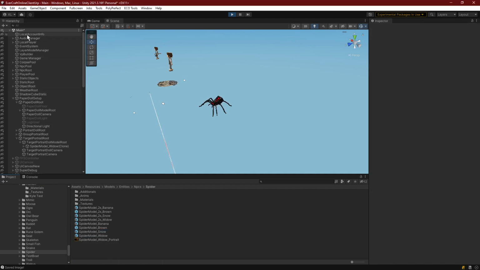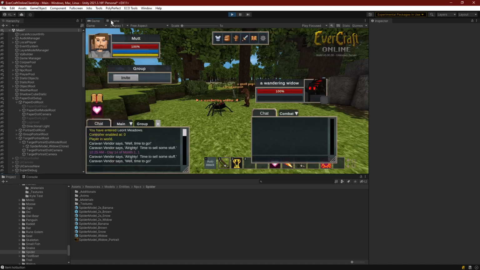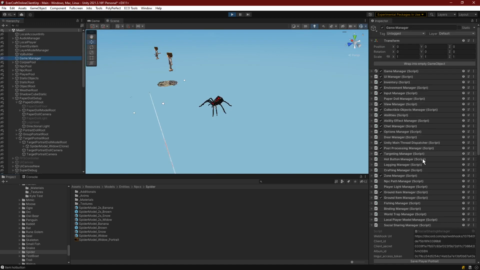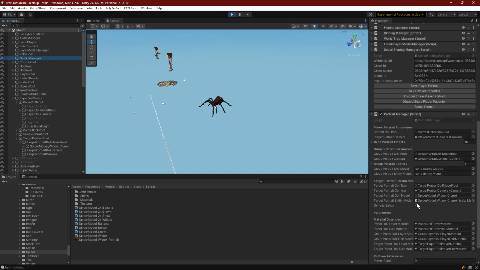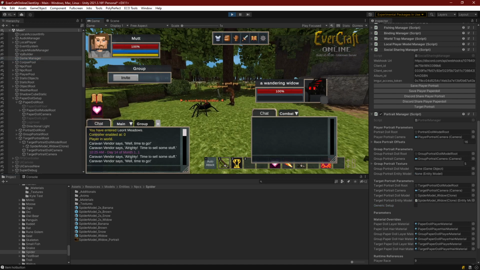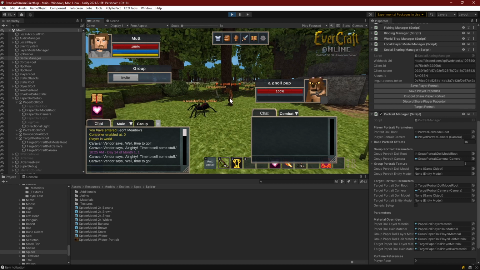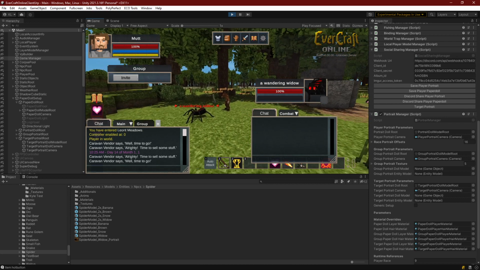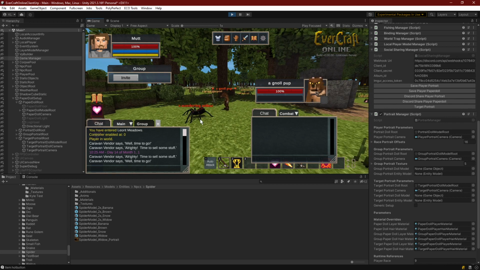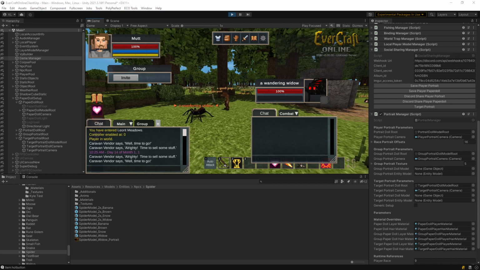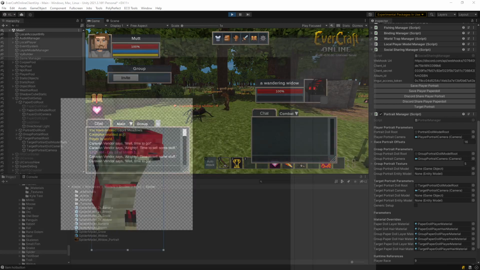Now I can get real-time feedback if I come back, go into the game manager, and in the portrait manager I'll turn off generic setup, so it'll no longer attempt setup and instead attempt loading. Click on a null, and as you can see, as I refresh and come in, I get the new portrait. So now I can see that this alignment isn't great. So I could run through that process and readjust it there, and that is one of the solutions.